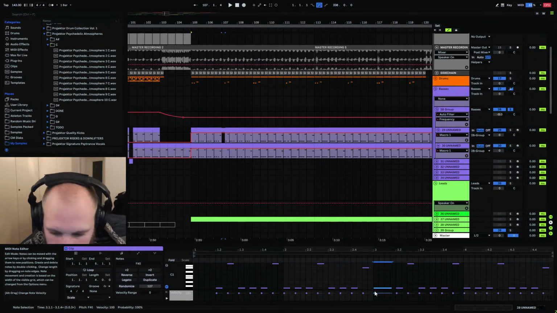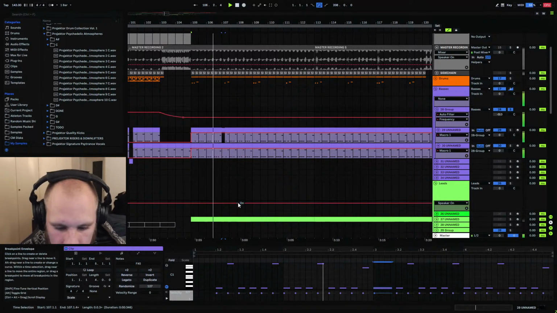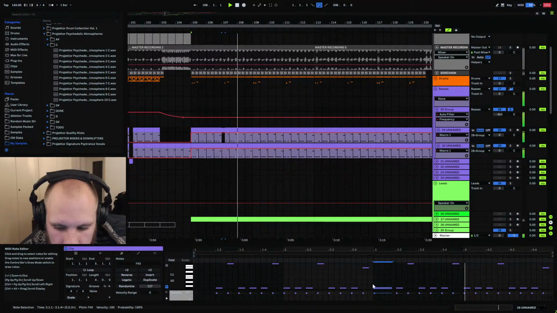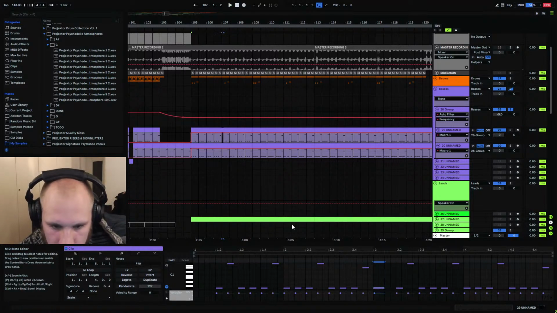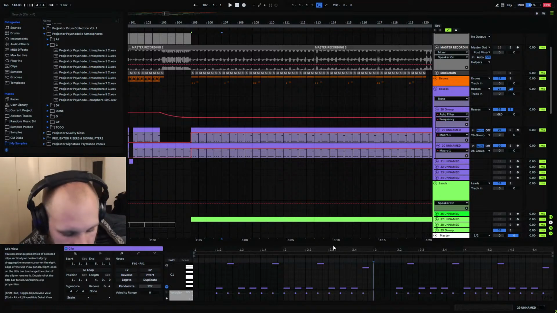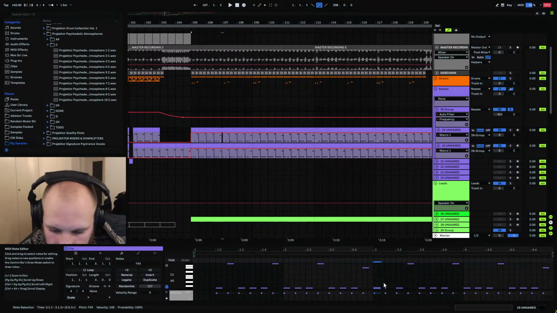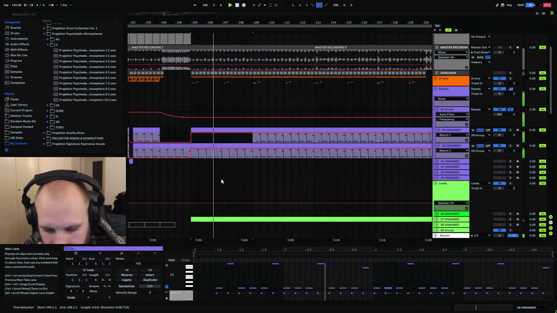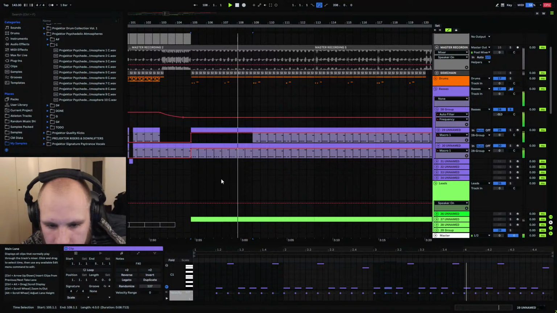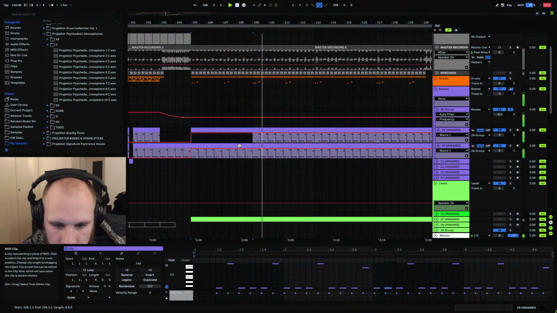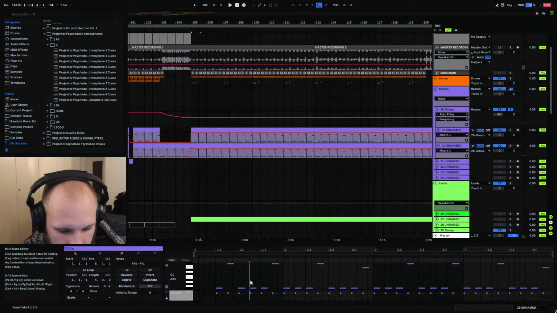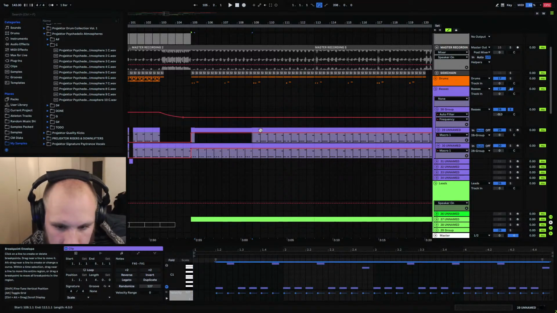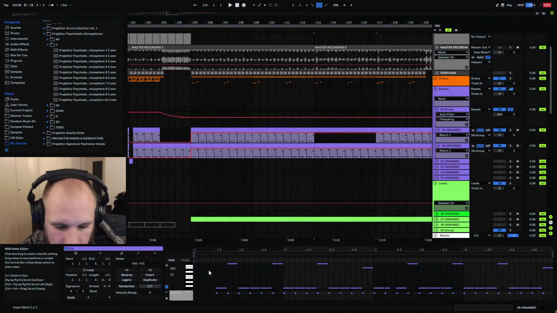Can maybe keep this in there like this. Okay, now that we have those, we can replace the midis.